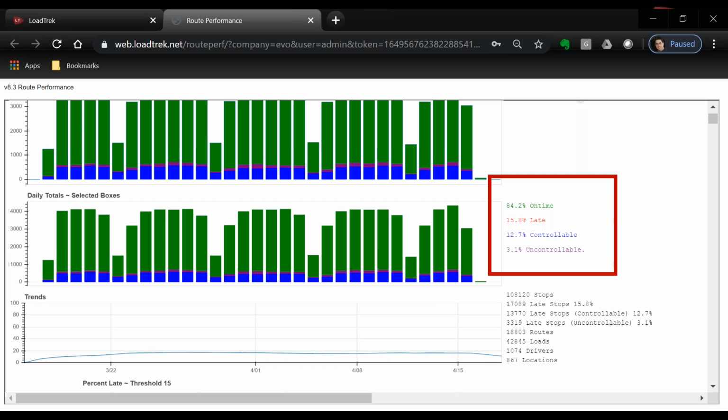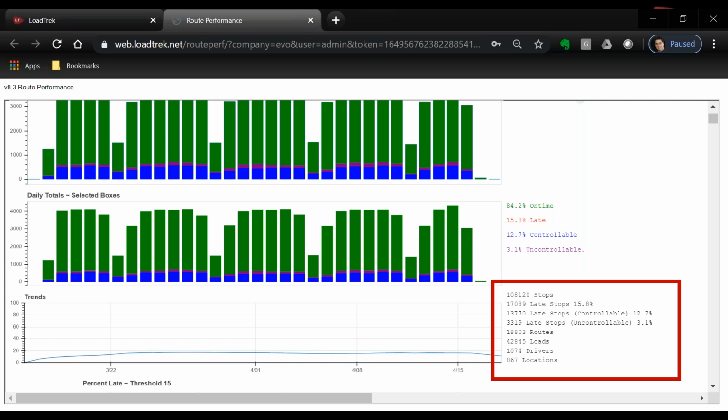We were held up by the customer. We were departing late and therefore arriving late at the next stop by the same or less amount of time. For example, I arrive on time to stop 1, but I'm held up, I'm late leaving by 15 minutes. Therefore, I have a 15-minute excuse, if you will, for every other stop on that route.